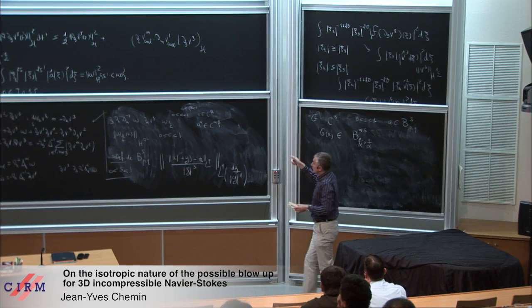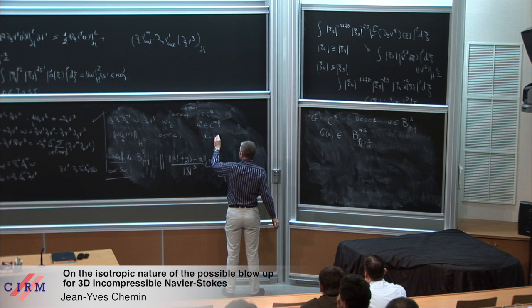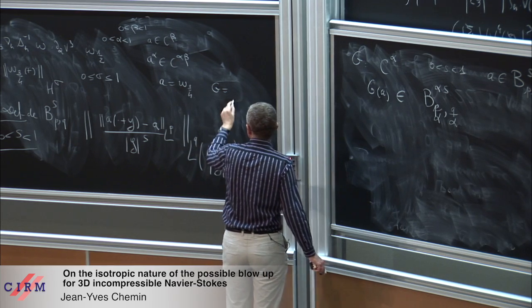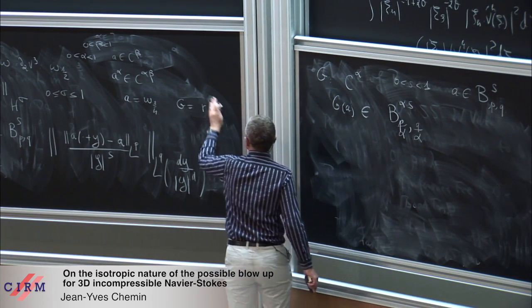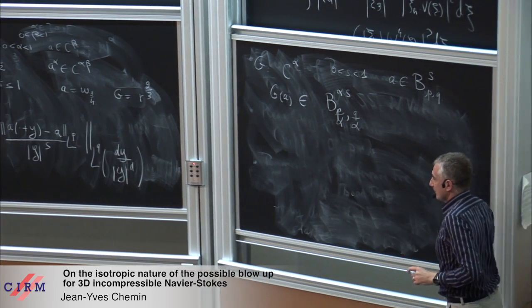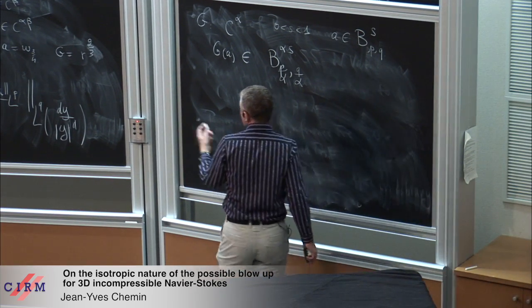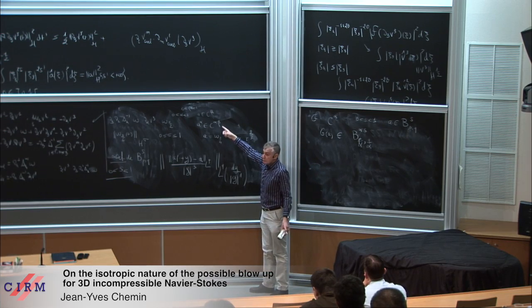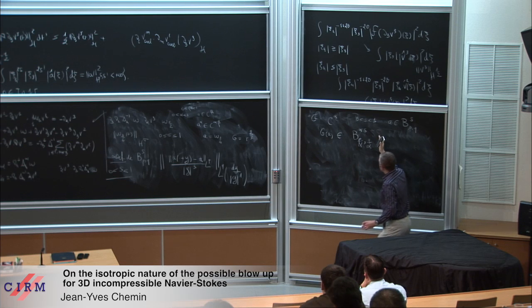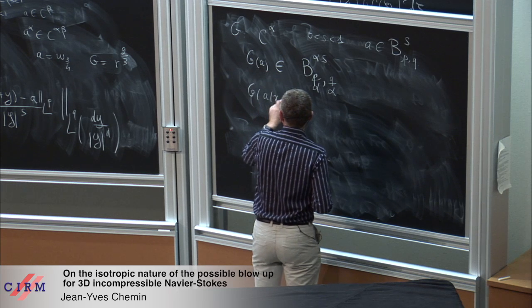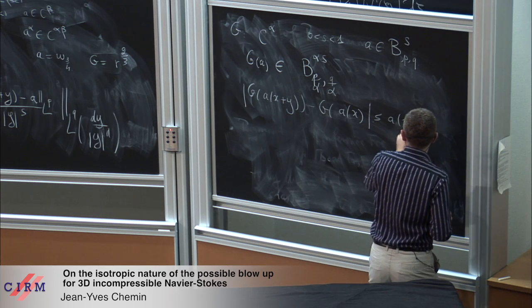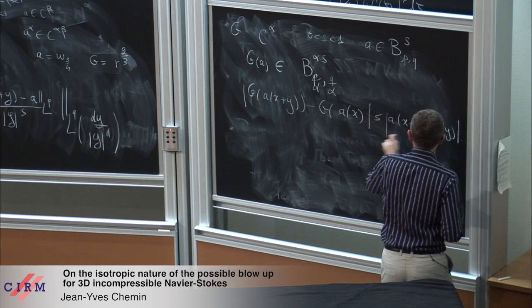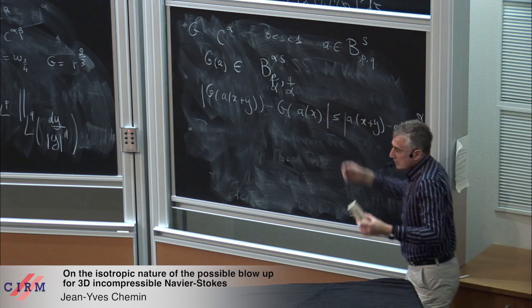So what's our situation here? A is this, and g, roughly speaking, is r to the power 3/2. And we apply this. How to prove this? This is almost the same proof as the classical one. You simply measure the difference, and the proof is very elementary. You simply write this, and you say this is less than, okay, and then you see the result.